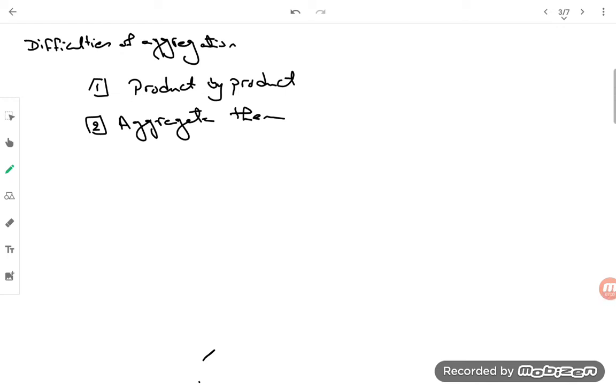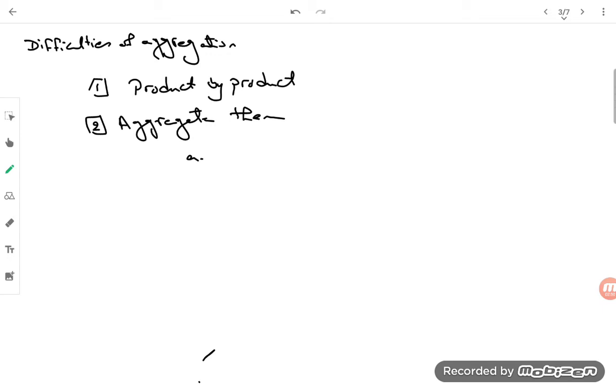What are the main difficulties of this aggregation? If you are talking about a country that produces a single commodity, there is no problem, just a summation of all the number of units produced. But actually, in real life, we are not going to produce only one commodity. So how can one aggregate these units together? The first step in this case is to find a common unit of measurement.